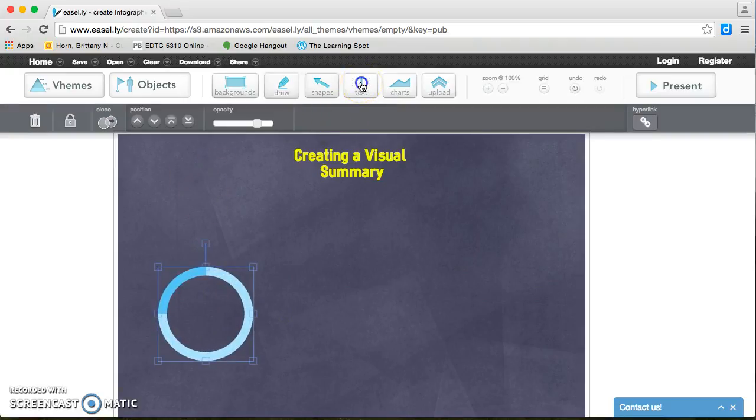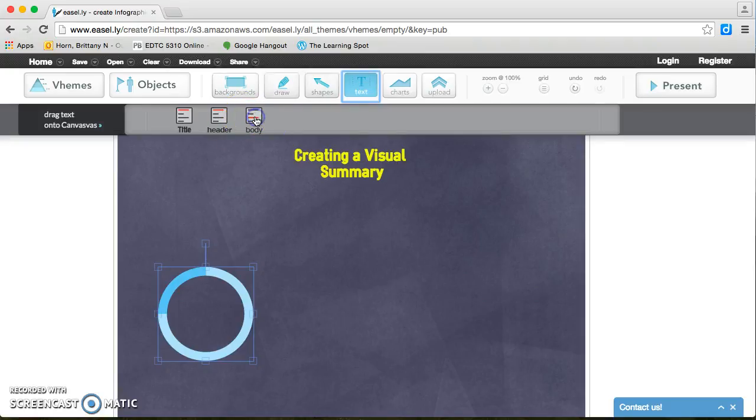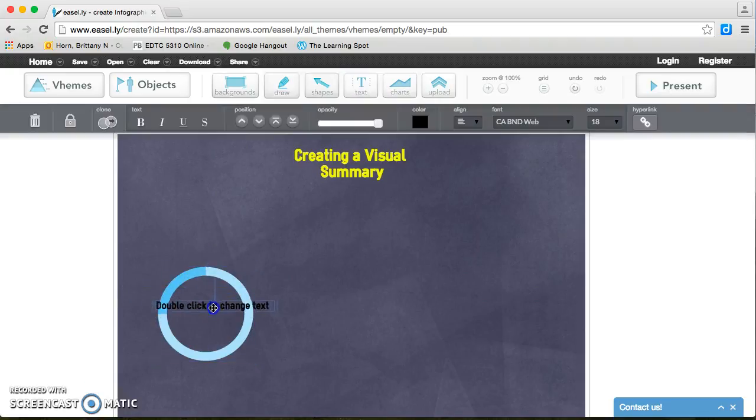And again, I'm just going to choose text. This time I'm going to choose body so that the text is a little bit smaller, and drag and drop into here. And you'll see that I can move around if I don't like exactly where I put it the first time. So for this one, I'm just going to put step 1, background, title, steps. And again, you can change the color. And this time, I'm going to make this a little bit smaller so that it fits into the circle, and I'll align it just the way I did before.